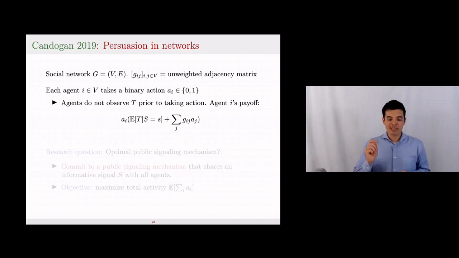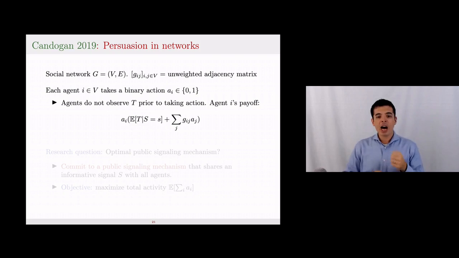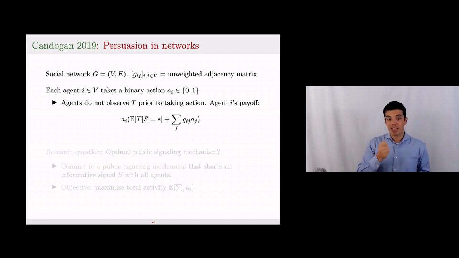The first application comes from a recent paper of mine where I focus on persuasion networks. The operations community has done a lot of interesting work related to understanding how one can use the available social network information for better, let's say, targeted pricing decisions. And at a high level, these papers focus on understanding how we can use transfers through prices to induce a desired outcome at the end of a network game. Well, information is an equally important lever and perhaps a more natural lever to induce a desired outcome at the end of the interaction in social networks. And this paper provides a framework for thinking about how to use information as a lever in networks.